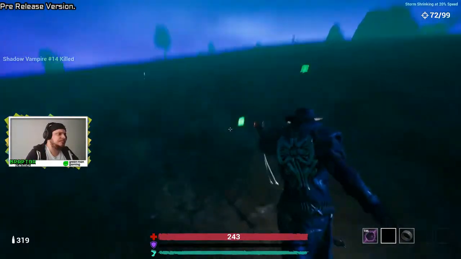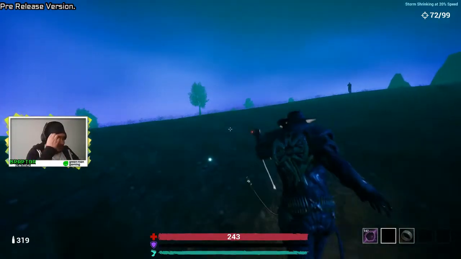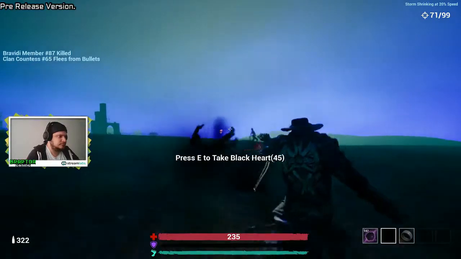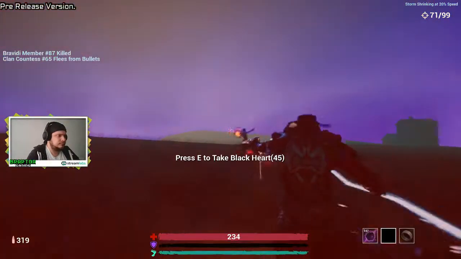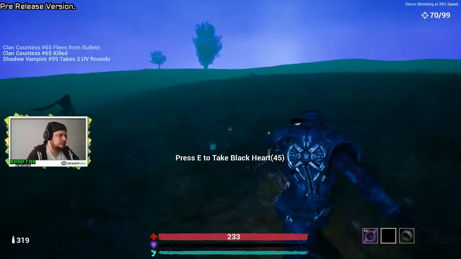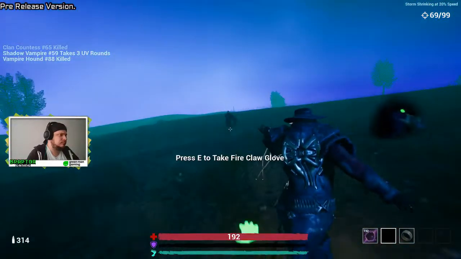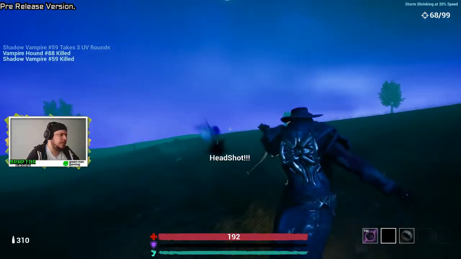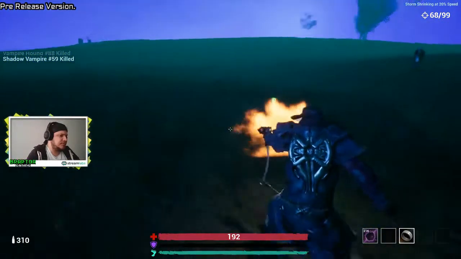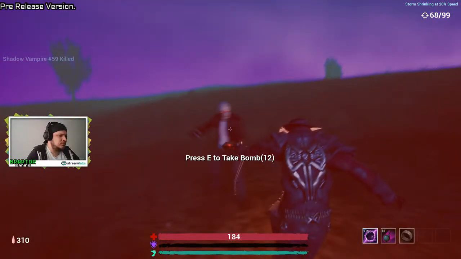Okay. Alright, so we have enough bullets. And I have more bullets to get. This is good. Yeah, this hunter ring lets you find more ammo. It's just great. I have a bomb now.